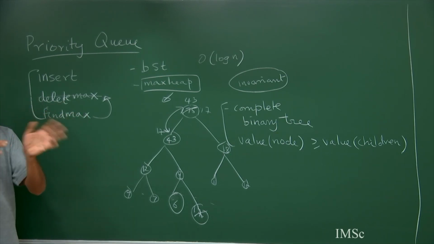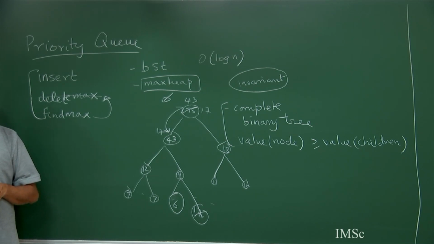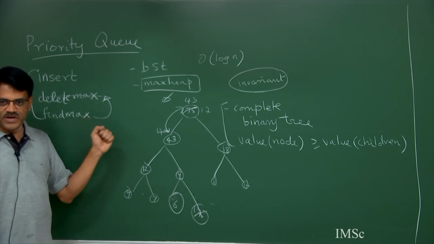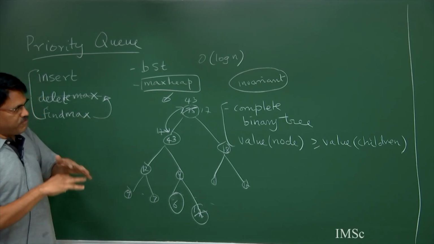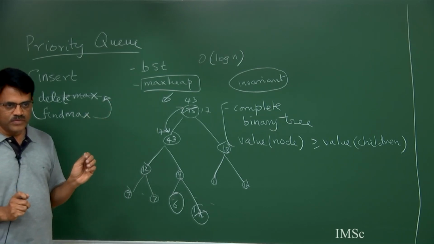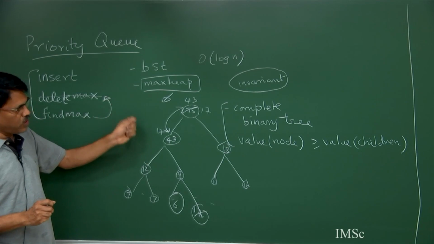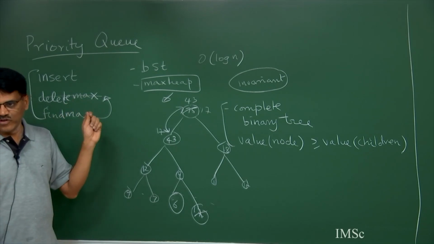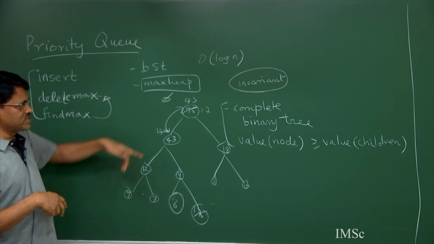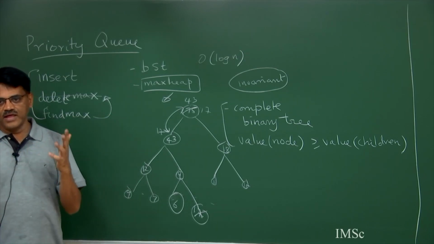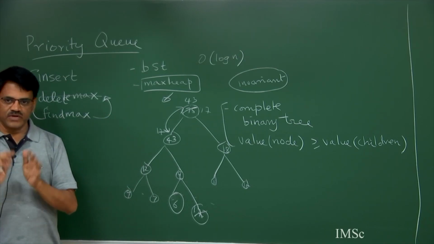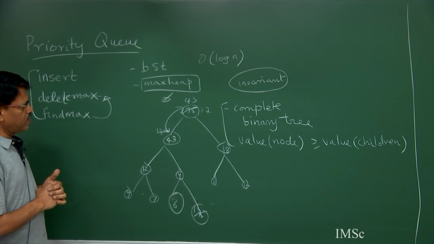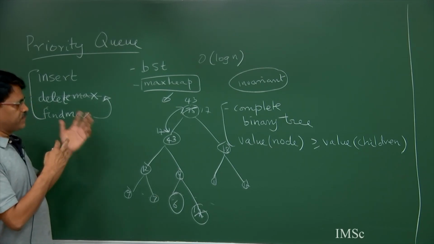So now I have given you a couple of problems asking, can you improve this 2 log n to something better, log n plus something? That's pretty interesting and challenging. If you are already well versed with this, that's a nice challenging problem to think about. Can you improve the running time from 2 log n to log n plus log log n, and so on? And the other question I had was, instead of a binary heap, what if you had a k-ary heap, and how much time do these things take? These are just some examples to get your concept of how to do insertion and delete max in a heap.